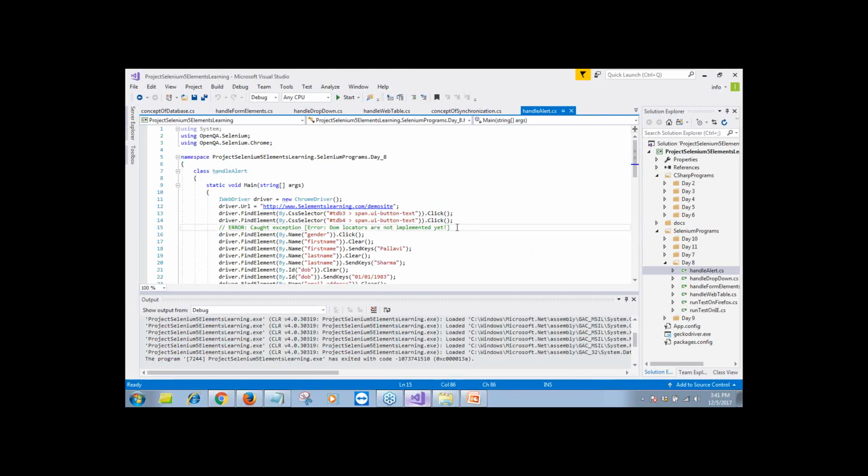Now we are going to talk about the alerts. So basically a JavaScript alert is a pop-up which comes up, and unless you handle that pop-up, you will not be able to scroll away from the screen.